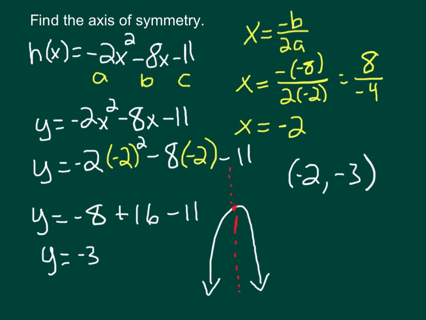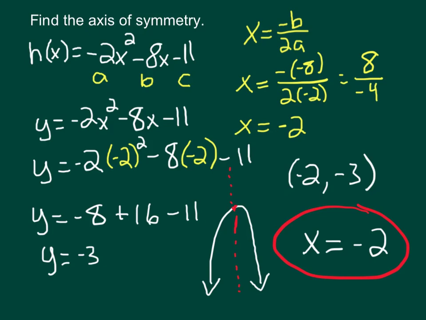And so we have to figure out what that line is right here, if there were an equation for that line. And this is a vertical line. All vertical lines are x equals. So let's write that out. x equals some number. And the number is our x value in this one, negative 2. That is right in the middle. So our axis of symmetry is x equals negative 2. And that's our answer on this one.